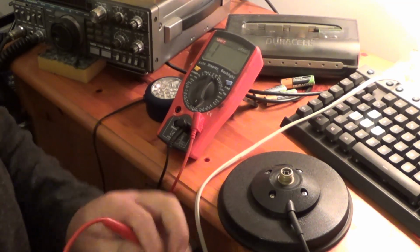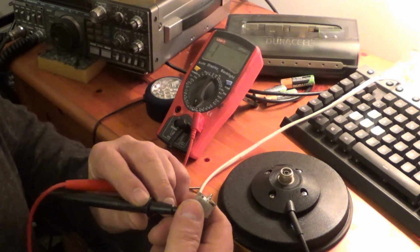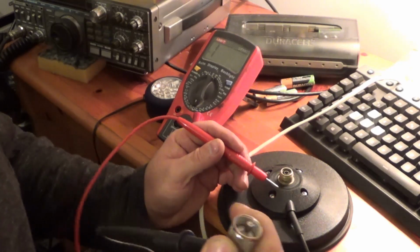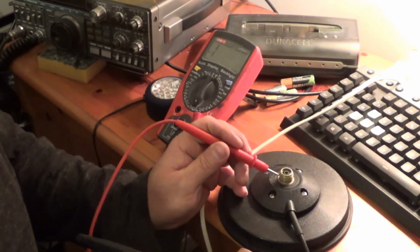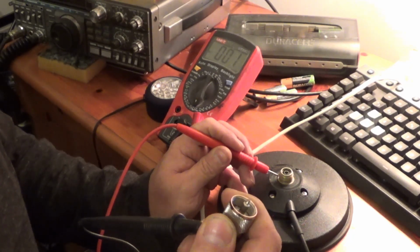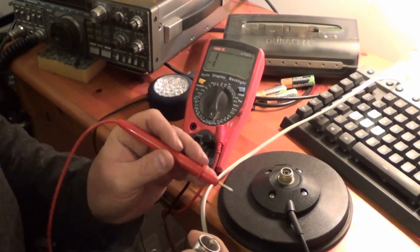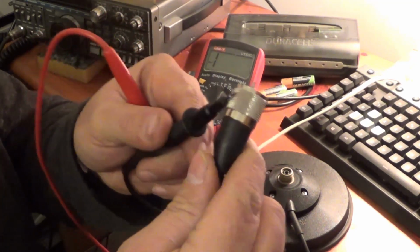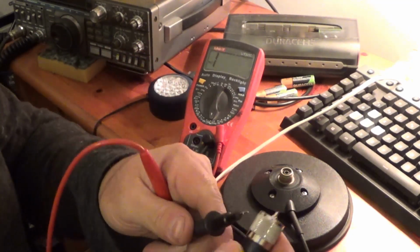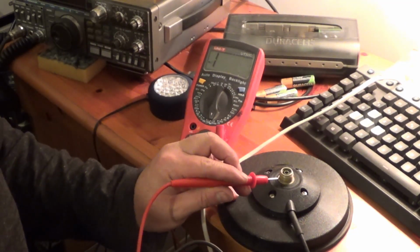So right, the next bit. Now this isn't a 100% way of finding out if you've got a fault, because obviously with movement it might all go wrong. Right, according to the meter I've got no resistance, or very little. I don't know whether you can actually see that, but I'll do that again. I'm on the outer bit of the plug, which obviously has not got a good electrical connection really, and then touching to the outside of the plug here.